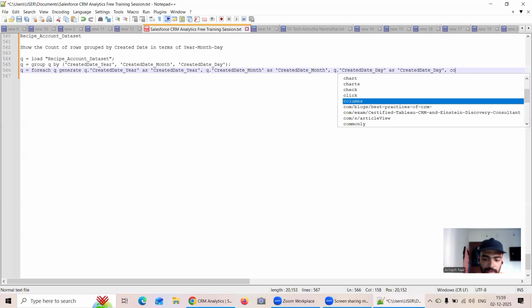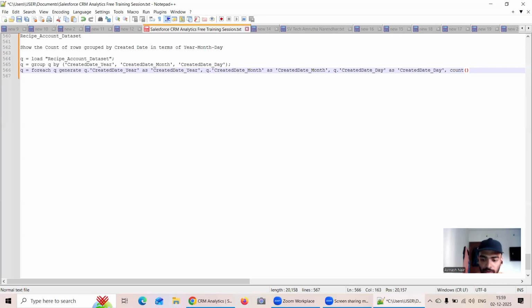And finally, we will have the count of q, okay. And then I will get q equal to limit q, or whatever the number, 2000. Right. So once again, q equal to I'm loading the data set, q equal to group q by, I am putting it in the circular bracket, which seems fine.